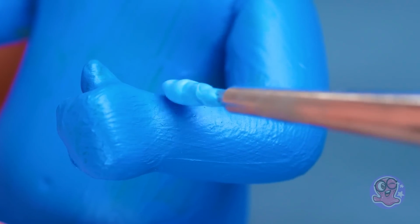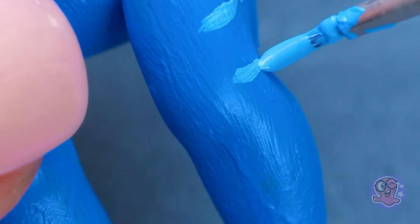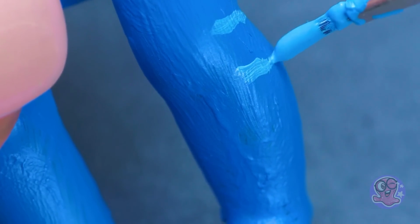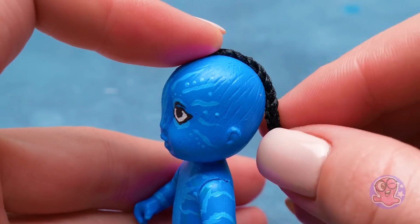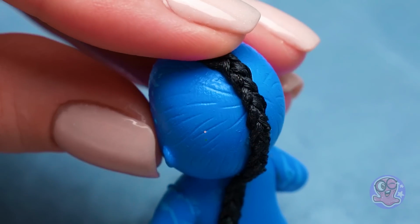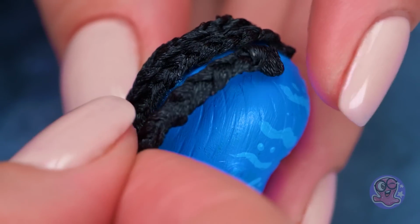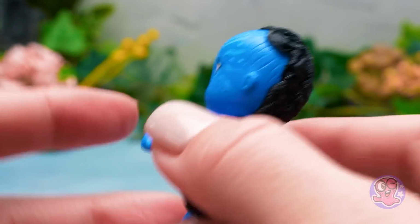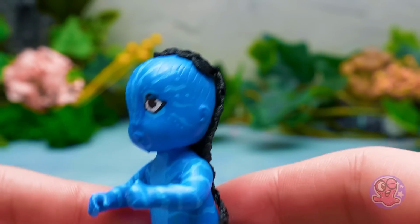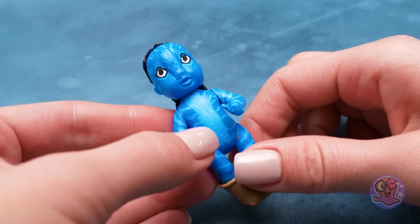And let's not forget about the patterns of the Navi people. So beautiful. With a thin brush, we will apply blue patterns to the arms, legs, and the whole body of the baby. Let's make her hair from twisted pieces of black ribbon. They look like real braids. And the traditional Navi hairstyle is ready. Just check her out. The only thing left is to make the baby comfortable clothes for the jungle.